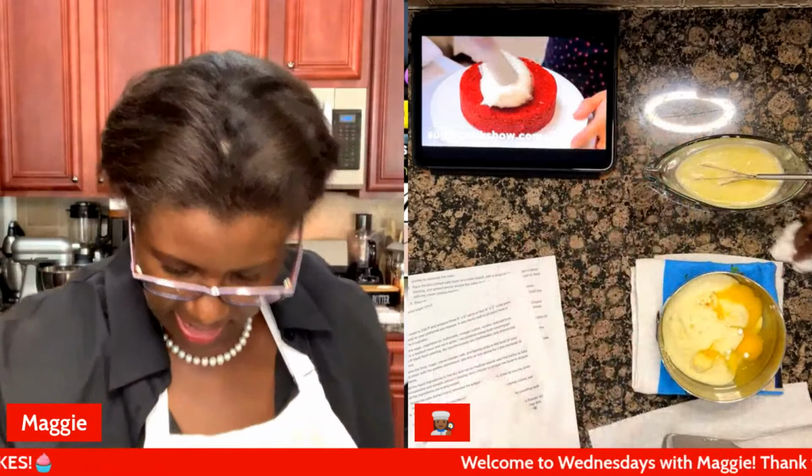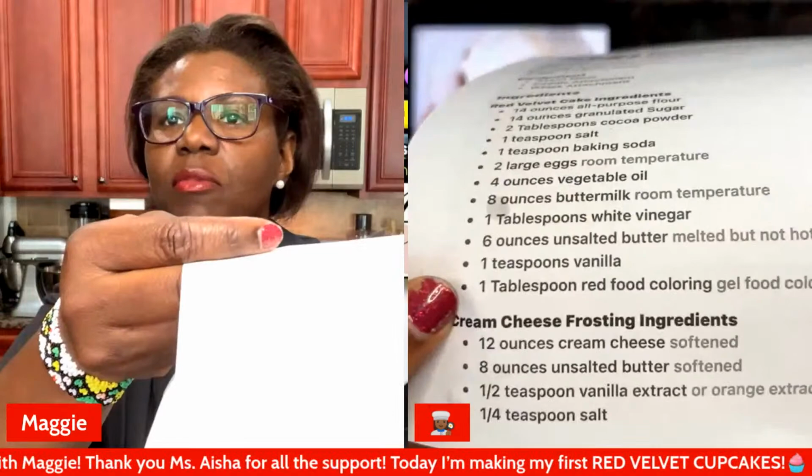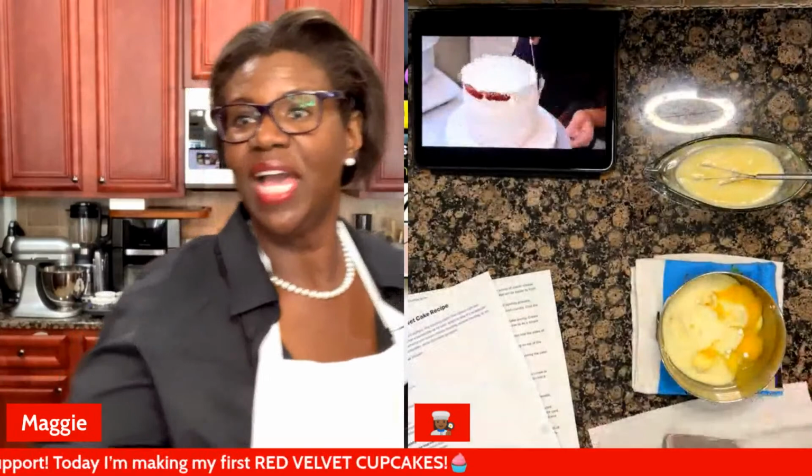But the last thing is the red food coloring. Okay, so the red food coloring, it says 1 tablespoon of red food coloring, and she prefers the gel food coloring. So I do have that, yes.